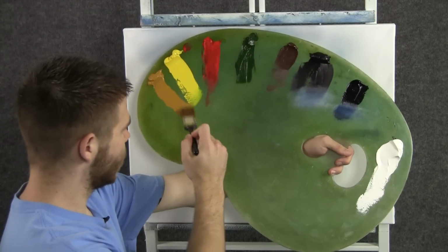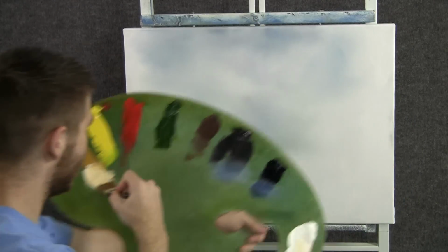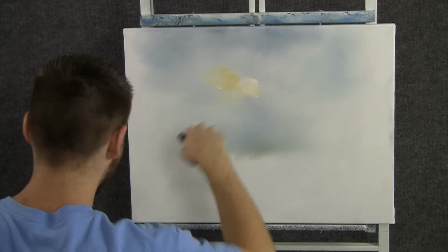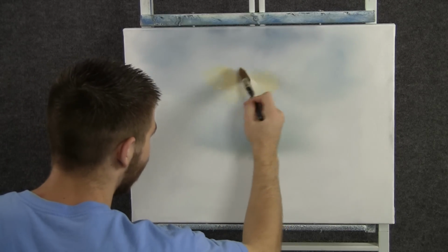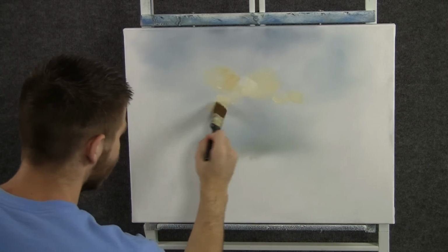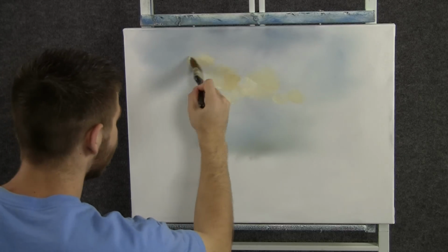Next, I'll pull a 1-inch brush through some white and yellow. And you see these little areas we left open? I'm going to add a little bit of this color in there. Now I'm being careful here. I'm being careful not to mix it too much with the background color. That black is okay, but we also had blue in there. And blue and yellow makes green. So be aware of where you put this. I see a little more blue there. There's a little more blue up there. So I'm going to avoid those areas.